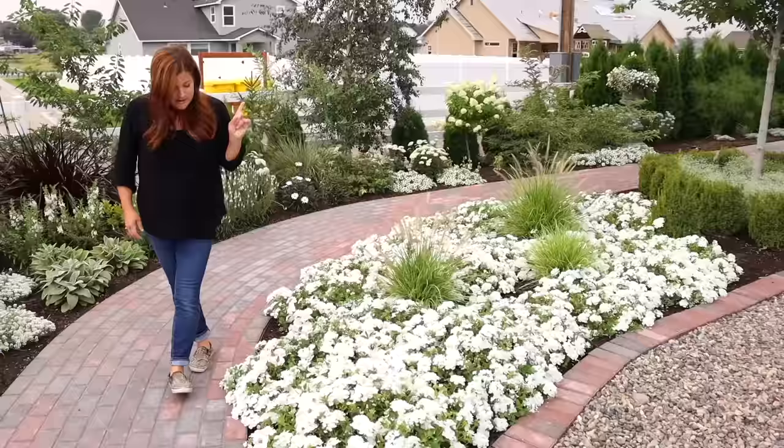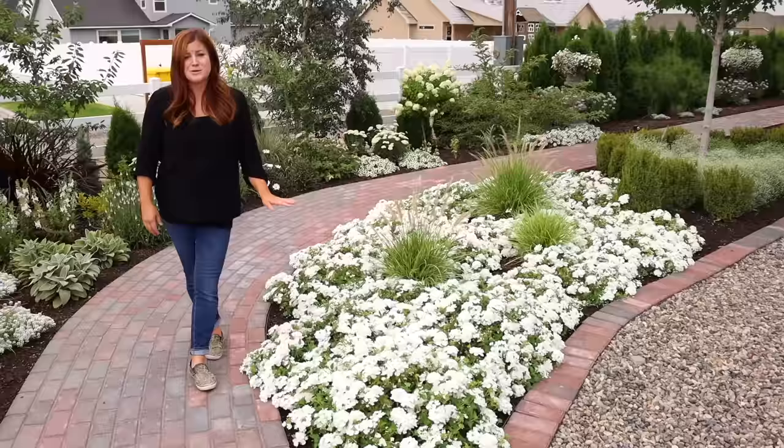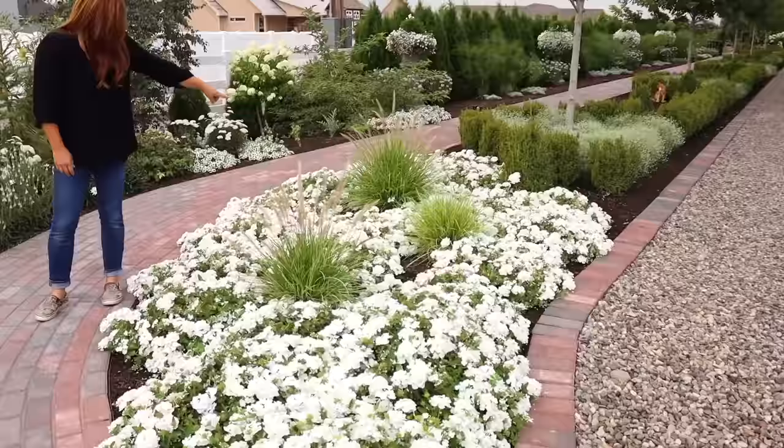But it was also subjected to all kinds of wind and blowing dust and all kinds of environmental things that I would think are tough on most plants. These just seem to love it. And they just got huge and full of color.